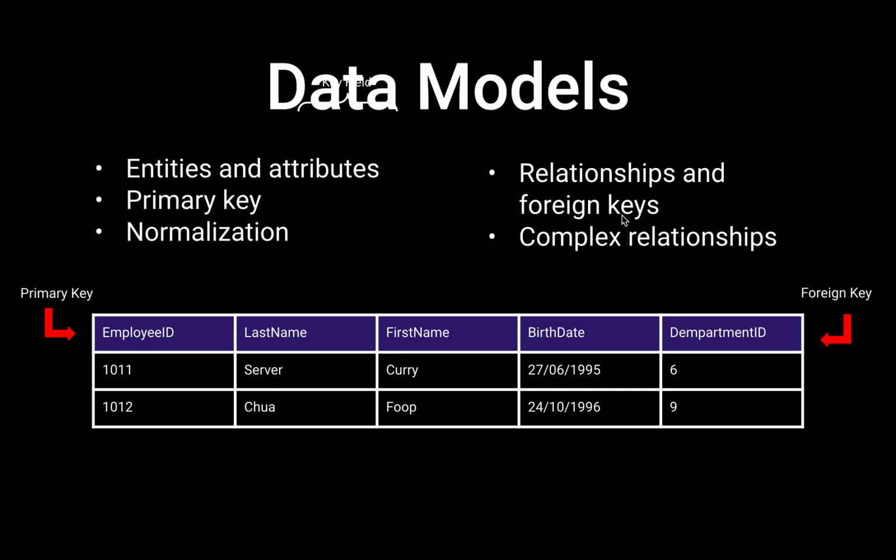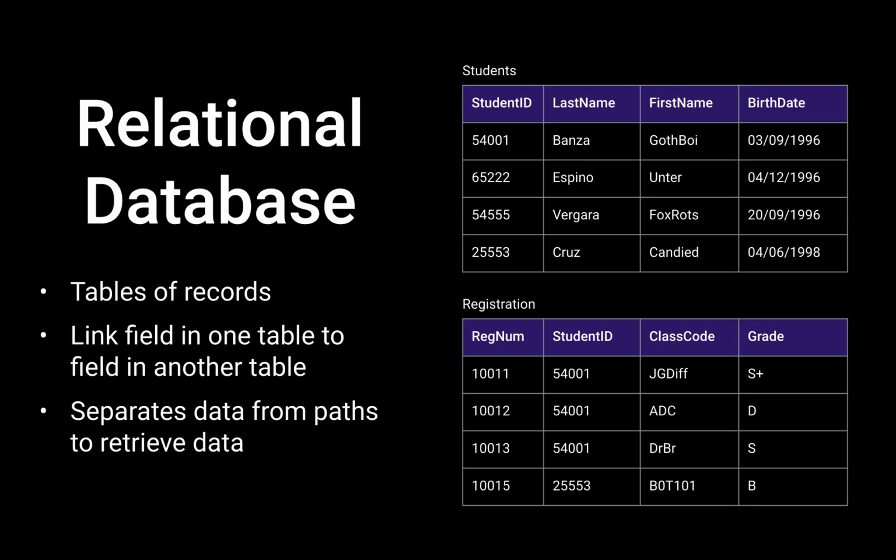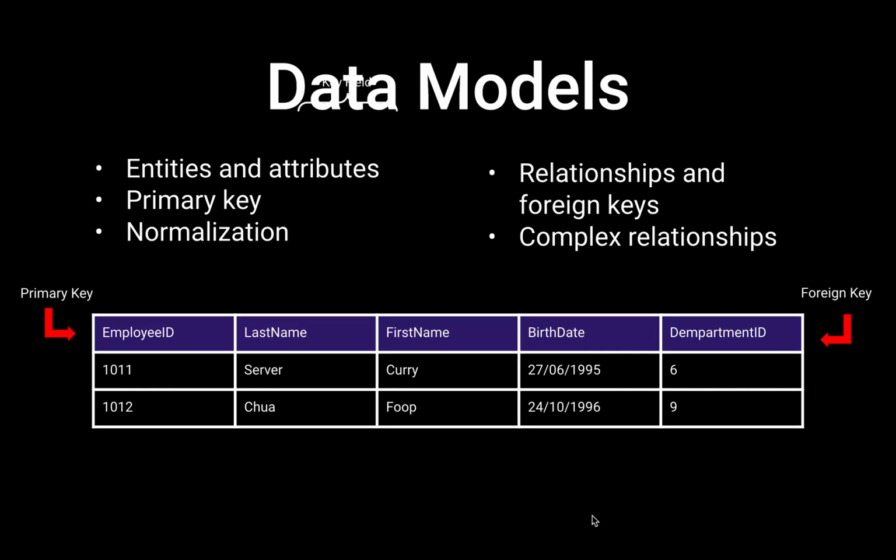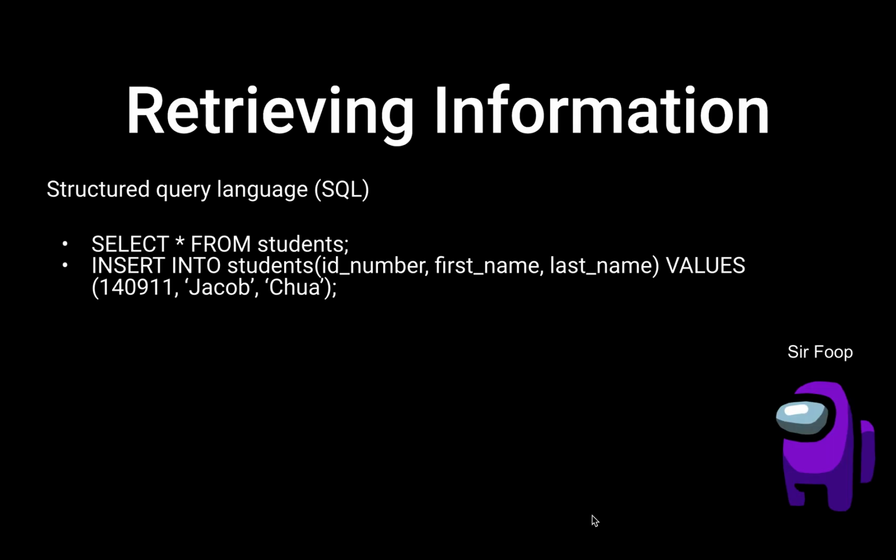The foreign key, in this case the student ID field in the registration table, is a primary key from a different table to be able to connect those two tables. So again, how do we connect tables? We take the primary key of table A and we inject it as the foreign key in table B. Again, take the primary key of table A and inject it as the foreign key of table B, as you can see over here. Okay, next.